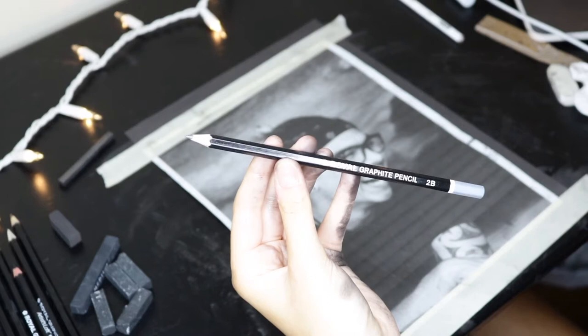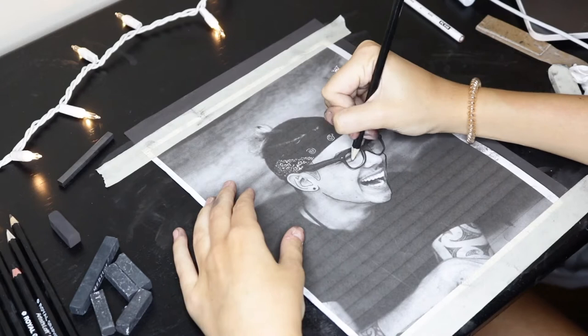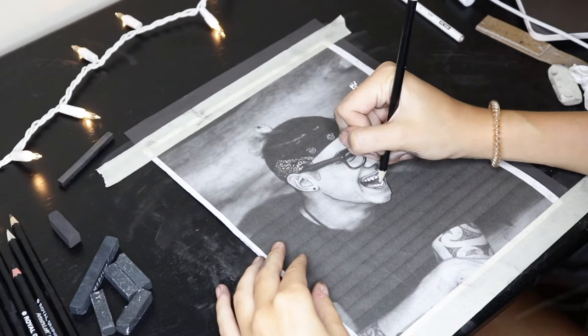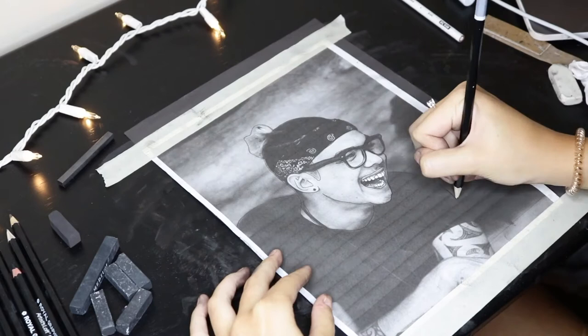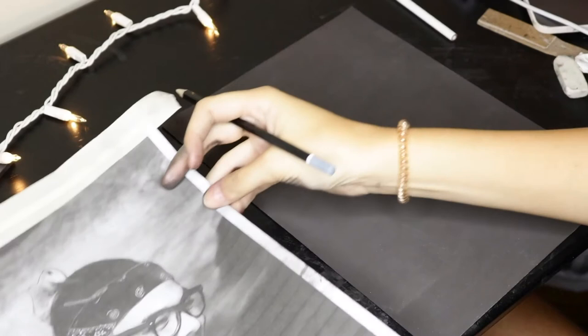I'm just taking — you can take any kind of pencil or pen — and I'm just outlining the basic shapes of the photo. Another helpful tip when doing this is to also outline the different highlights and dark points so that you have reference of where the light and the darkness is. Just going around every line and curve and part that I can find just to give myself a little bit of guidance. You can't really see it in the camera, but I could see a few lines of reference from tracing.